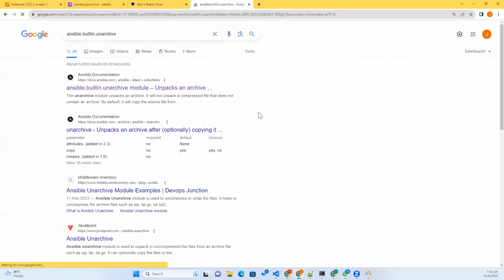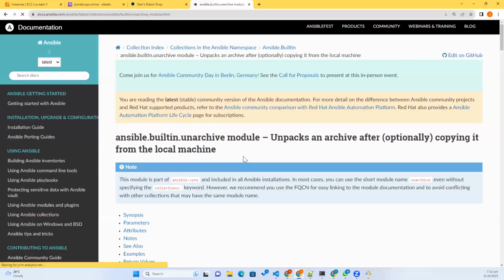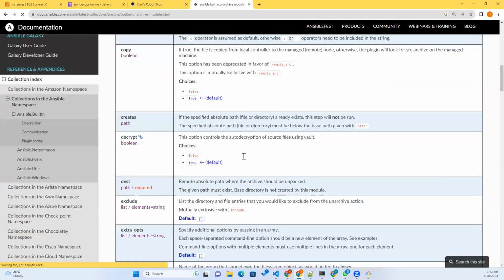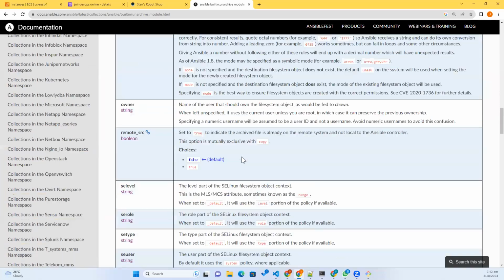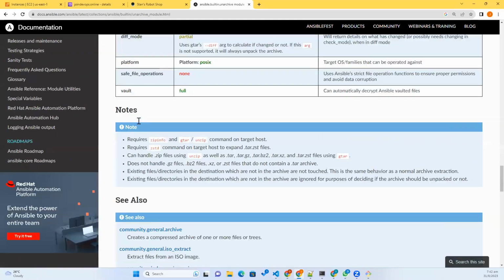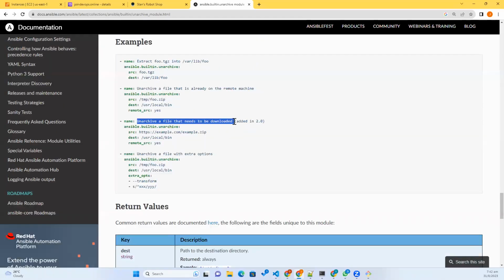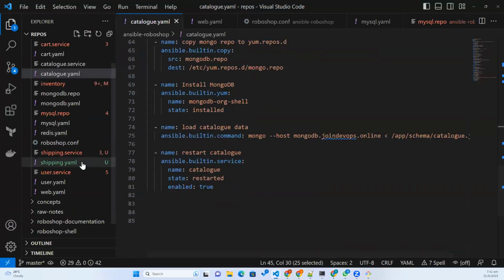If you see the documentation, there will be something called unarchive a file that needs to be downloaded. So you can use get URL to download, and then you can use unarchive to extract. Otherwise, you can directly use this module to download and then extract directly. Okay, so let us use this instead of that one.